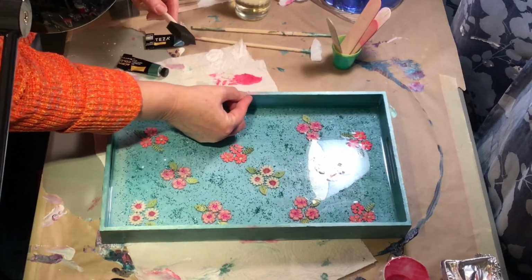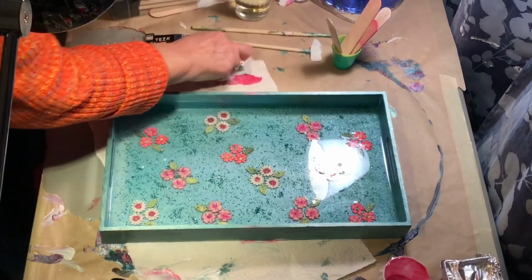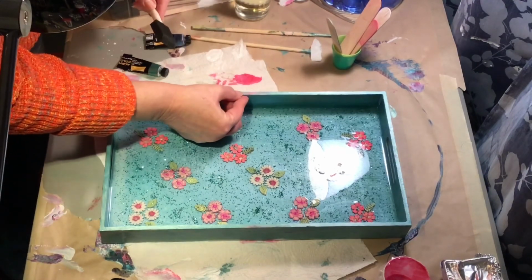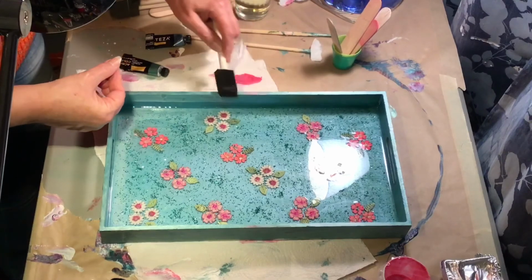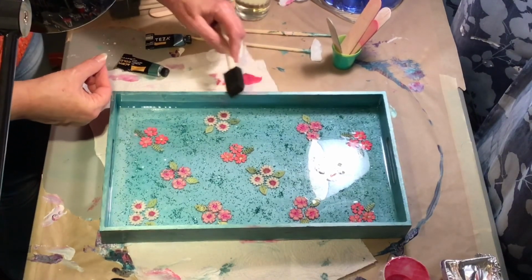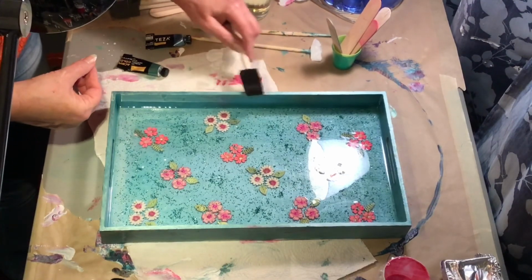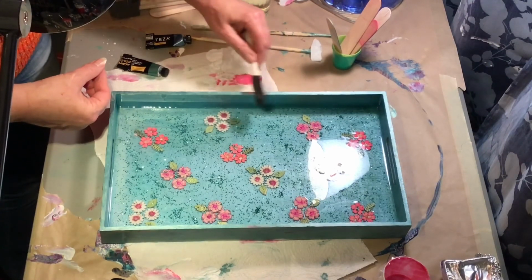So now I'm just gently going back and forth and using my fingernail to remove that paper towel and pink paint that was stuck to the tray. I don't want it to be raised up right there. I want it to be smooth. So I'm just going to gently rub that off.